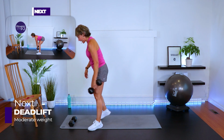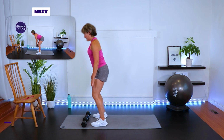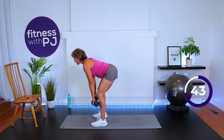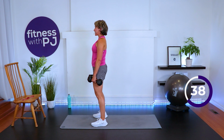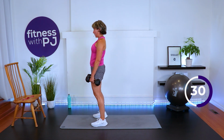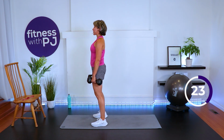Beautiful. Bend the knees. Get the dumbbells in position. All right. Feet shoulder width, hip width. Bend the knees, grab onto the dumbbells, pull the shoulders back and down, and then drive up. Softness in the knees now. Now the only joint really moving is the hip. Pushing the seat rear, trying to touch your wall behind you while you lengthen from the tailbone all the way to the top of the head. Dumbbells once again are staying close to the body, just like I cued you on the goblet squat, making it nicer on your low back.